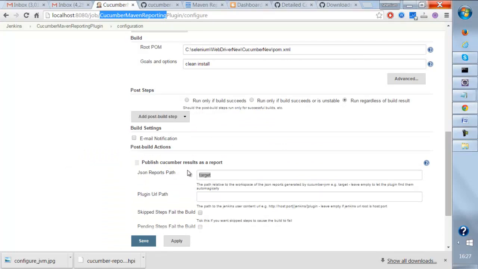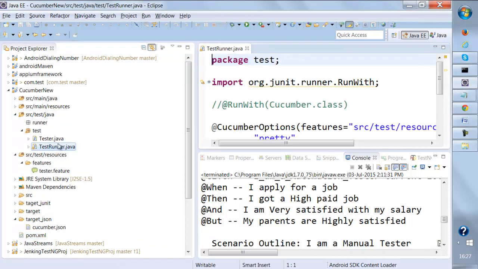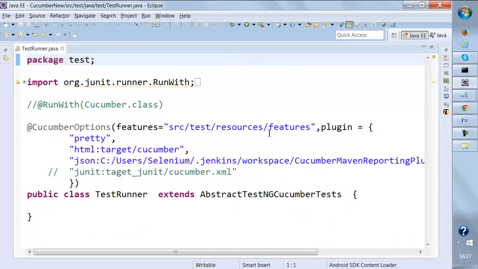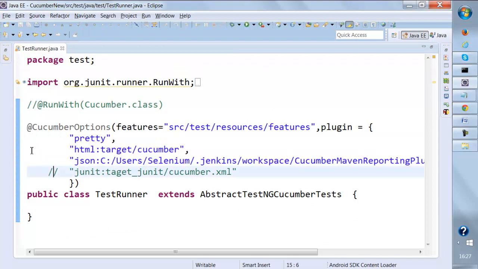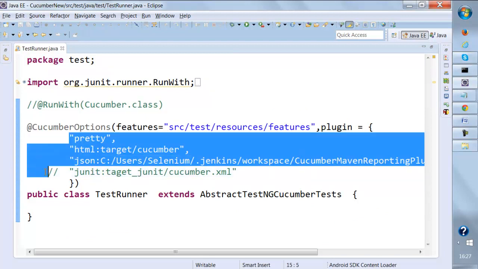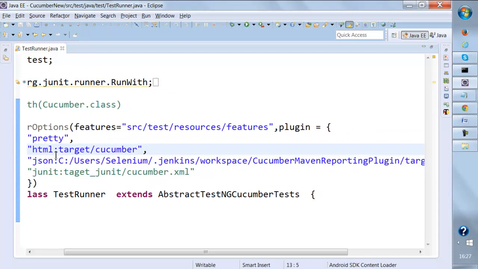Because you will be storing something called the cucumber.json file, because this plugin actually looks for a JSON file, and the JSON file gets generated over here in your target folder. Now in order to generate it, if you open up the test runner, you need to pass these properties in your plugin, in the Cucumber options.